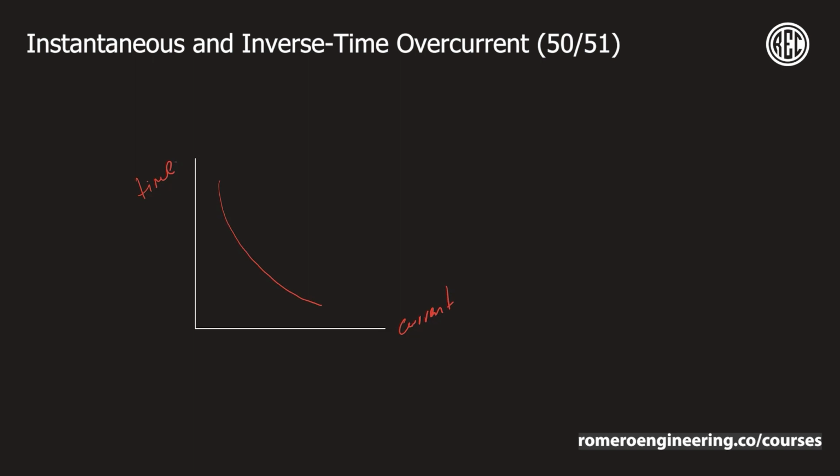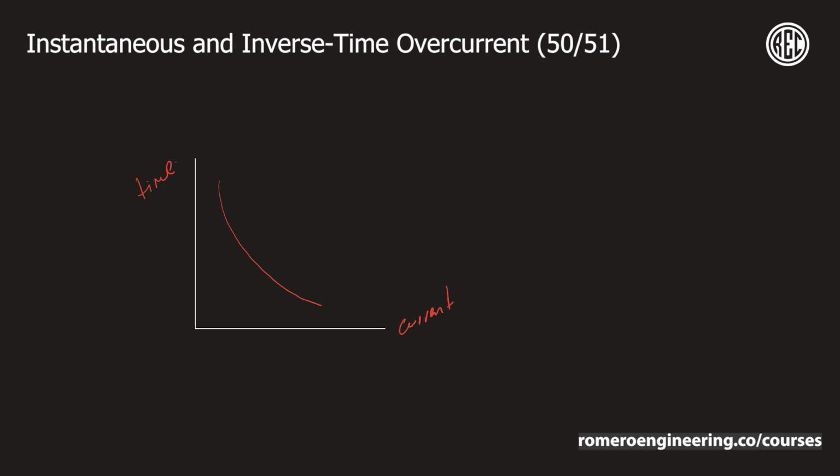So again, this has what we call an inverse characteristic. That is, the higher the current, the faster it will trip, and vice versa. Now, this element, as it relates to transformer protection specifically, is set to protect both for overload conditions on the transformer, in other words, for unfaulted conditions, but conditions for which thermal damage might happen due to it being overloaded, and it is also set to trip for fault conditions that will cause mechanical damage to the transformer. So we're going to set it again for protecting against both thermal damage for overload conditions, but also for fault conditions that might cause mechanical damage to the transformer itself.